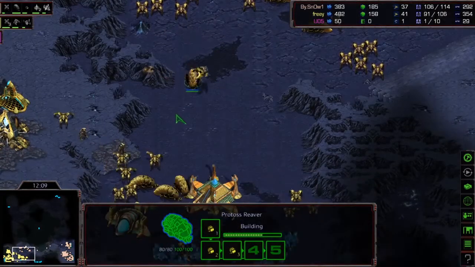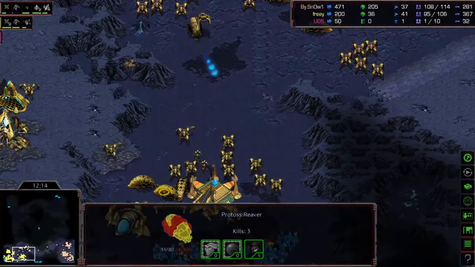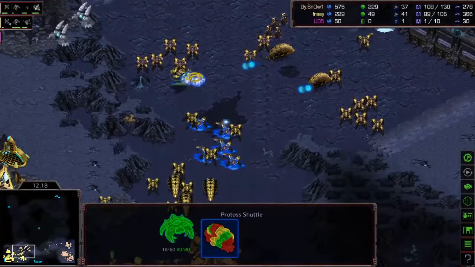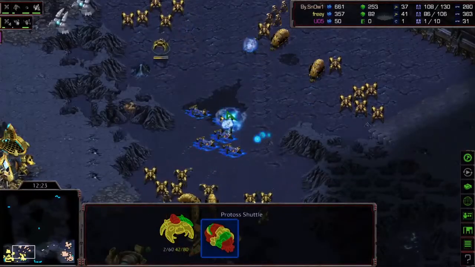3rd Reaver arrives for Snow. He moves forward. There are 3 Reavers here. Scarab goes off, hits 2. 1 is very low health. Another Scarab goes off, and now it looks like Free is desperate. He wants to break out. But good control by Snow. Immediately picks up that Reaver that was targeted and keeps it alive.